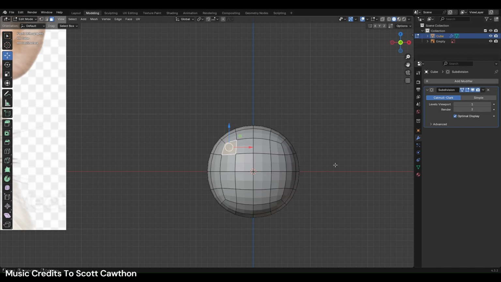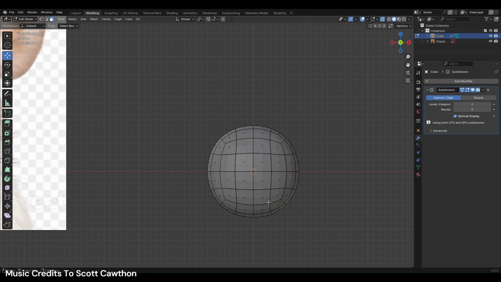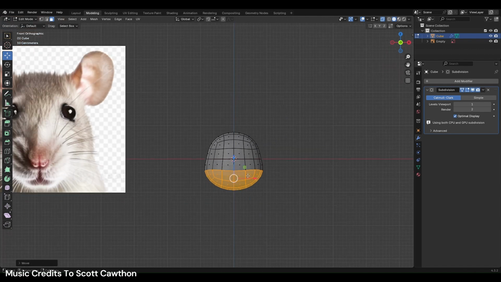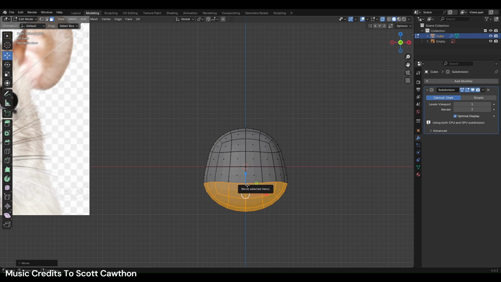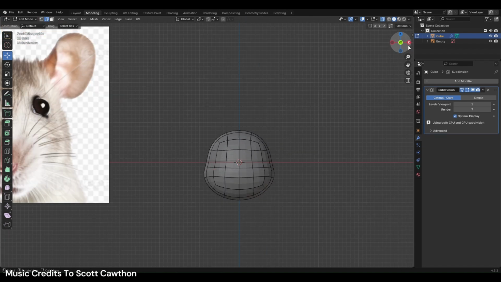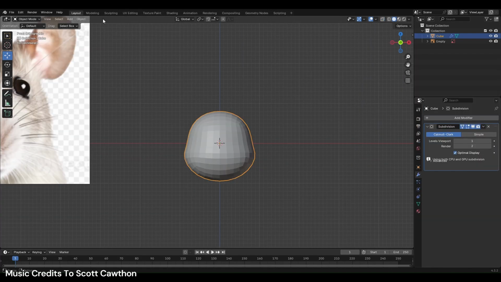I'm also going to be splitting this in half. Well, probably not right now, but I will be making sure to do that. So right now I'm sizing it. I'm trying to look at the rat head. I might just have it like this. I really don't know. That looks good right there, honestly. Doesn't look too much out of shape and all that.